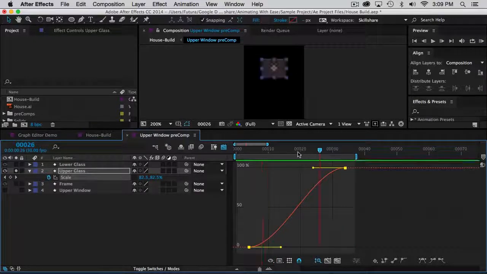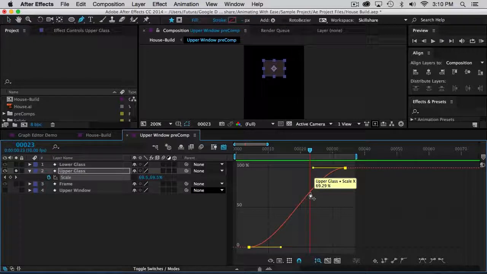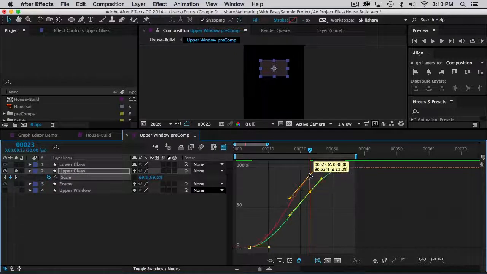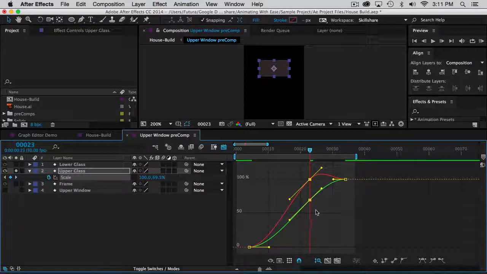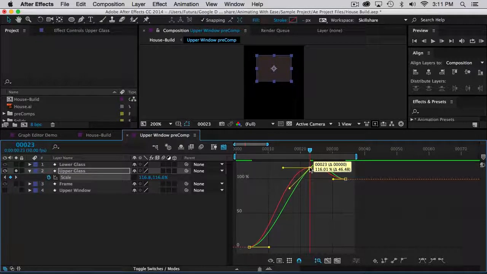Let's do the same trick again by going about this point, adding another keyframe by pressing G to bring up my pen tool, click, switch back to the selection tool by pressing V, click and drag upwards, and you'll notice that I couldn't move both of those anchor points at the same time. This is where things can get a little tricky with the value graph. If I try to move this upwards and set that value, and then I try to move my second axis to that same point, unfortunately, they don't snap together. It'll snap to a different keyframe, but not to the same keyframe's other axis.